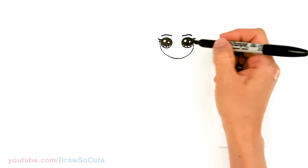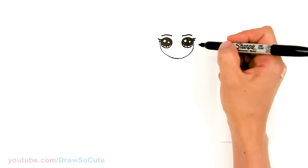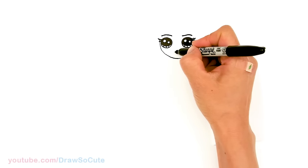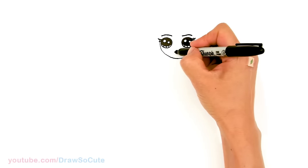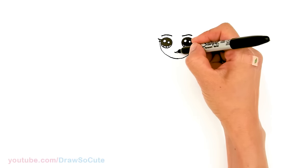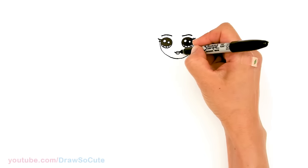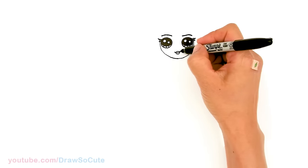Now for her mouth — I'm going to draw lips on her. If you don't want to draw lips, you can just draw a curve. I'm going to come about right here and draw a slight curve. If you want to keep it like that, go ahead and cap it off. If you want to add lips, come to the top right here really lightly, draw a curve, and then the bottom curve. Hope you guys love how that turned out.